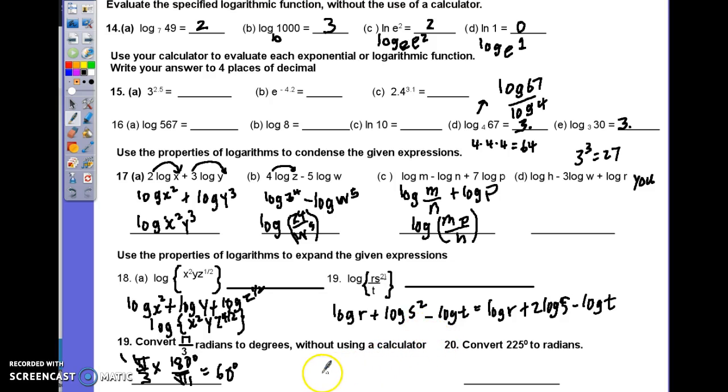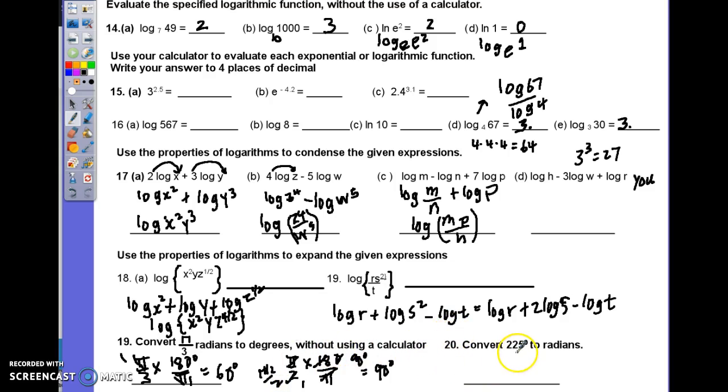And if we had, let me just make another one up. Let's say we have pi over 2. We want to convert that to degrees. We multiply by the conversion factor of 180 over pi. Divide that out. And then 2 goes into 2 once, 2 goes into 18 9, 2 goes into 0, 0. So that's going to be equal to 90 degrees. No surprise here, because you know that pi over 2 is equal to 90 degrees.